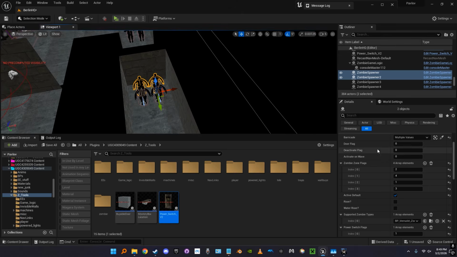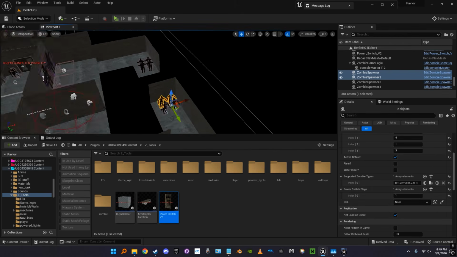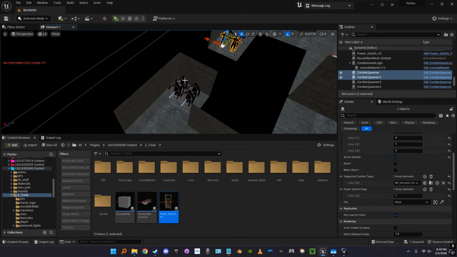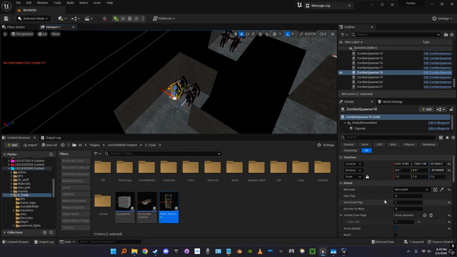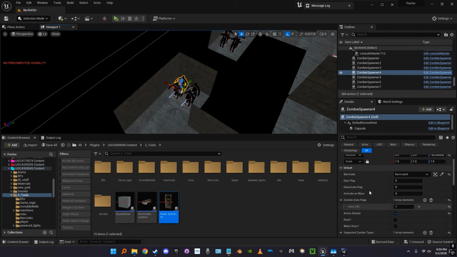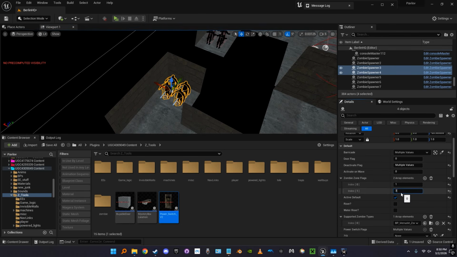Now, there is no deactivate flag here, but there is a power switch flag. So this will only activate when it's powered, and then it's active default because it's the spawn room, and there's no door required for them to start coming in. And then we're going to do the same idea over here. Got this deactivate flag of 1, and then this one has a power switch flag. But then we're also going to... Oh. Yep, good thing I'm double checking. Because these also get a flag of 3. And then these 2 get a flag of 2 and a flag of 4.